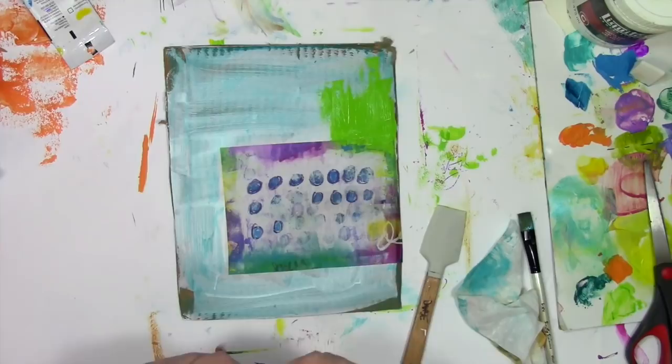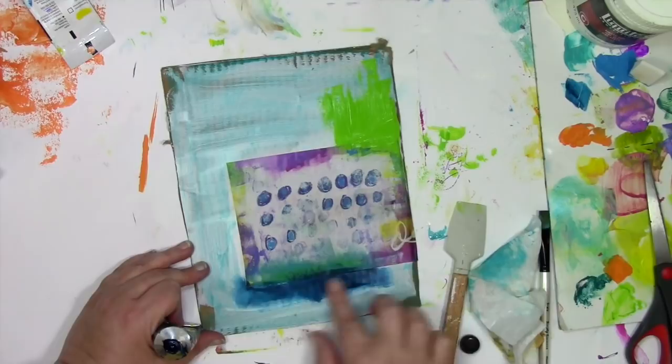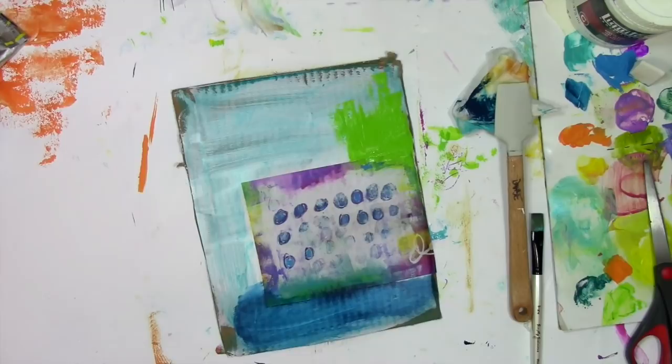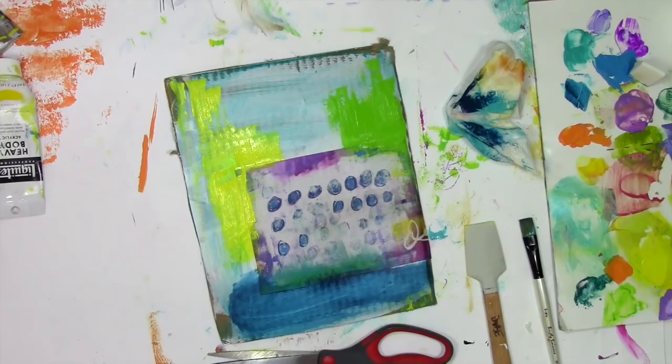Do you think this is enough color for me? If you guessed no, you are absolutely correct because I want more color on there. So how would I decide when I'm going to apply paint with a brush versus one of the blades versus my fingers? Wouldn't it be great if there was a formula or a way that you knew exactly which one to do when? I think so too, but I don't have one of those. It's basically impulse, whatever strikes my mood — sometimes it's with the fingers, sometimes it's with the brush, sometimes it's with the blade. There's really no rhyme or reason to it. I'm just following the impulses of what the page is telling me it wants.